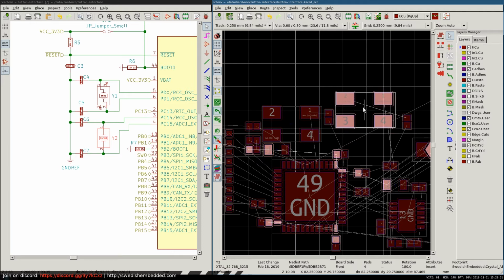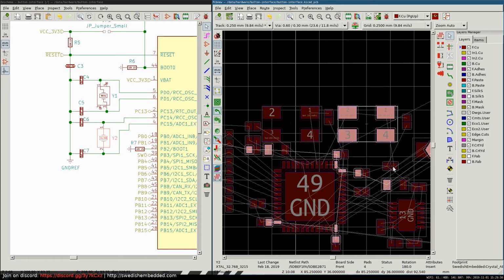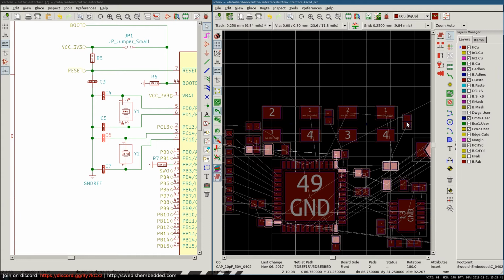I can rotate this one. Yeah, that kind of makes sense.